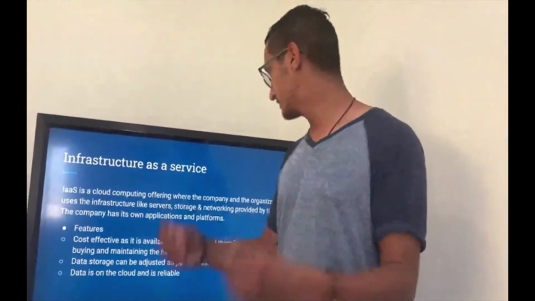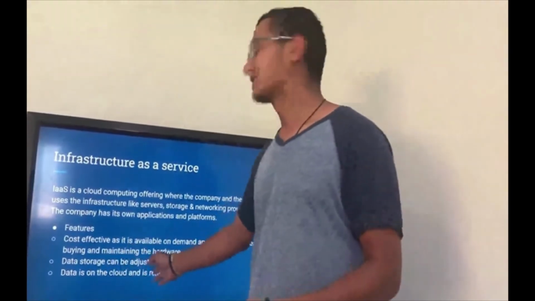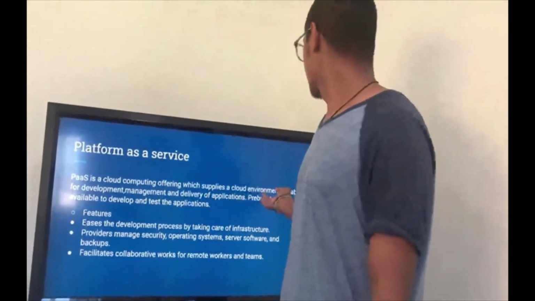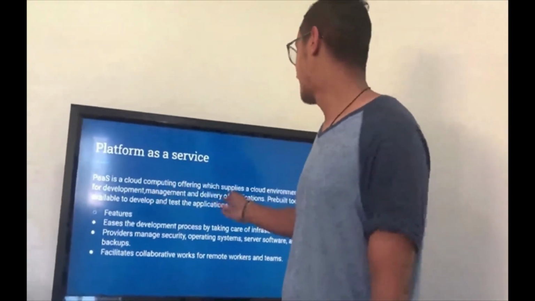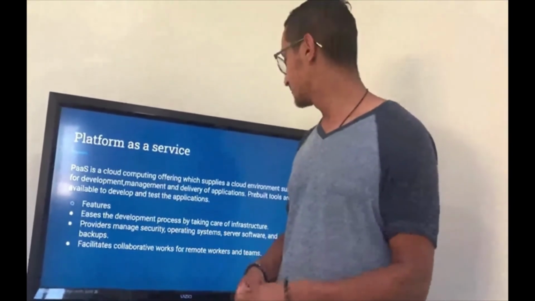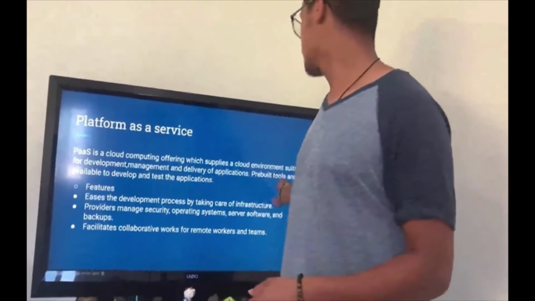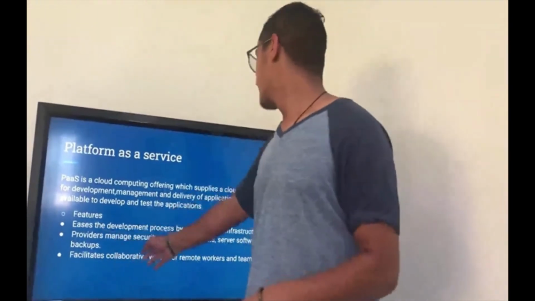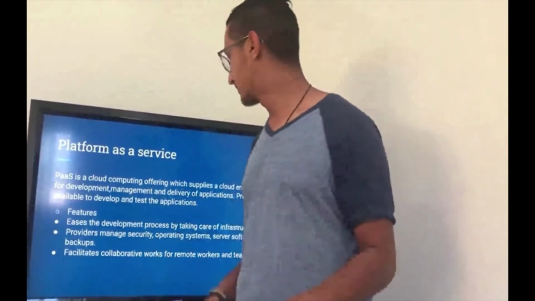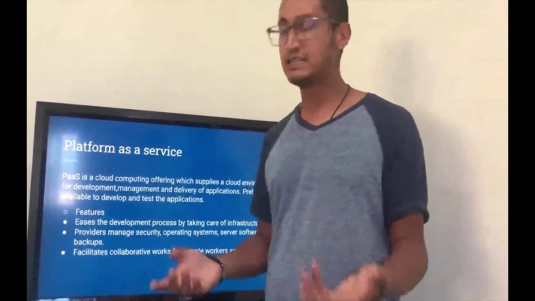So here I go in detail about infrastructure as a service. It is a cloud offering where the company or organization uses infrastructure like servers, storage, and networking provided by the vendor. The company has its own applications and platforms. So they are just using the infrastructure of a third company and paying some rent for it, okay? It's cost effective as it's available on demand, so you don't need to set up any permanent equipment. Data storage can be adjusted as per necessity, so it is highly scalable. Data is on the cloud and it is reliable, okay?